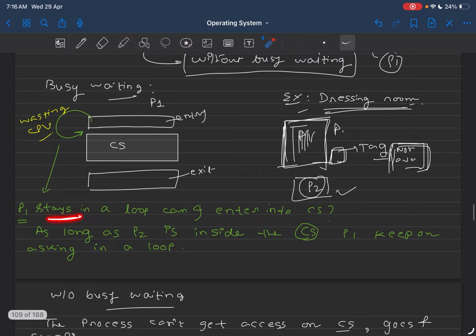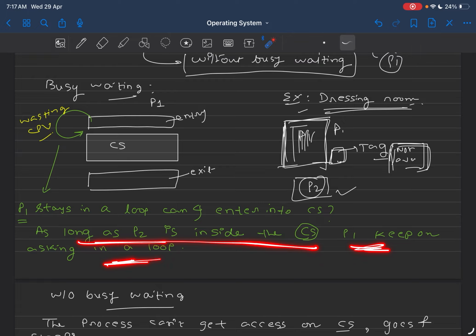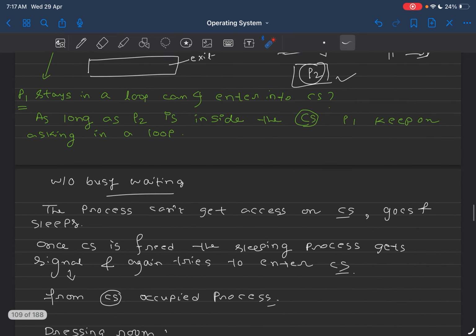So P1 stays in a loop, asking, can I enter the critical section? As long as P2 is inside the critical section, P1 keeps on asking in a loop: hey P2, are you still in the critical section? Once P2 says no, I am not in the critical section, only then does P1 get permission to get into the critical section.